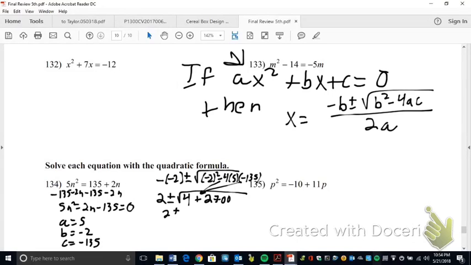Now, when we look at those two negatives, we see that they're part of the multiplication problem, which means that they're going to turn positive. So here's what I really want you guys to think about, though, is when you have 2 plus or minus the square root of 2704 over 2 times 5, which is 10, I want you guys to be on all of these, especially on the really big numbers, plug them into a calculator, see if it's a whole number, square root, and if so, write that down.